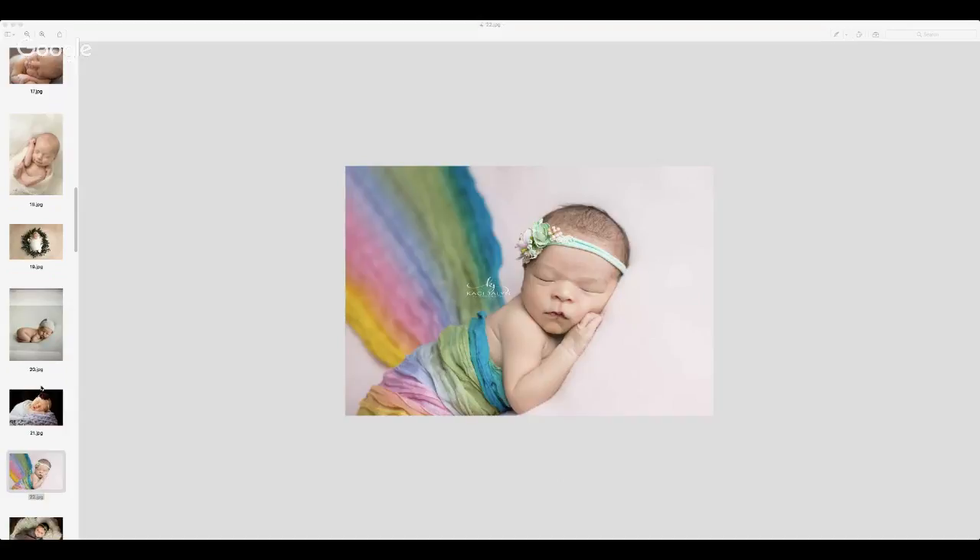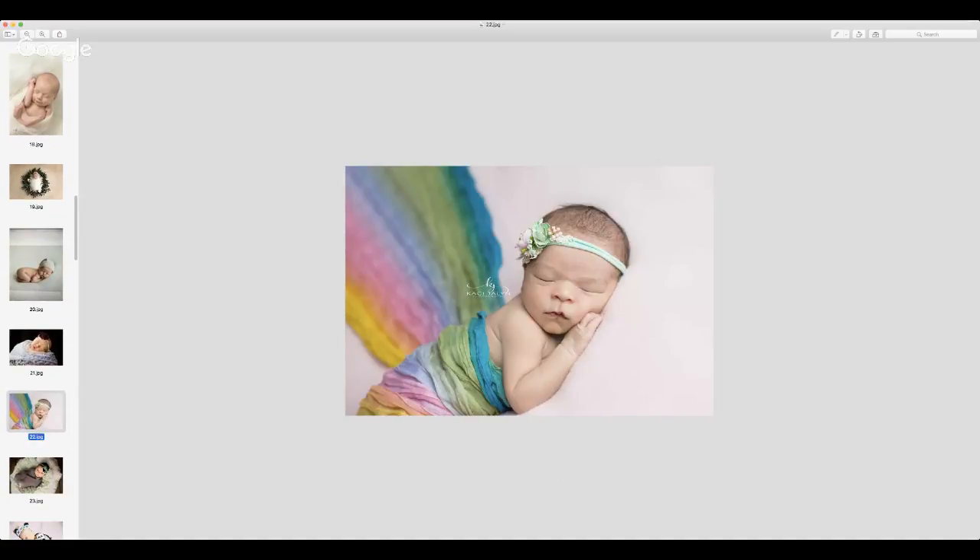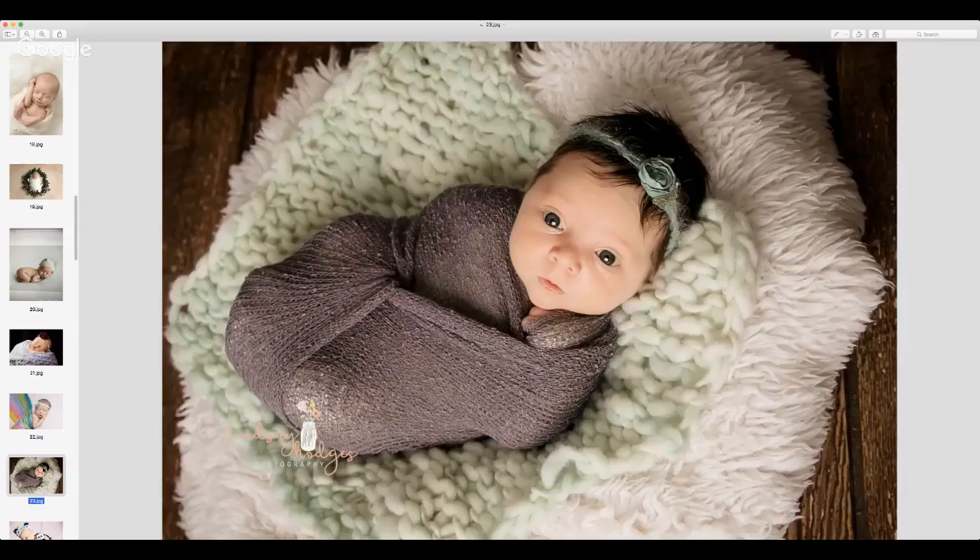Courtney, start with this one. Another eye-open one — I love those! It's so tricky to get babies to look at you, but having that contact is awesome when you get it. The wrap looks good. The fingers would either need to be all the way in or all the way out instead of just poking a little bit. The lighting is just a little bit low — I would bring it a little higher. Allie adds: if you wanted to, you could liquefy the edges of the wrap so she's more round rather than a little lopsided in areas. She's a very pretty baby — gorgeous hair!